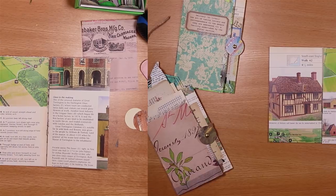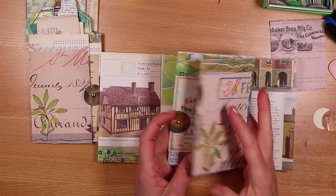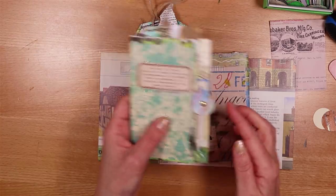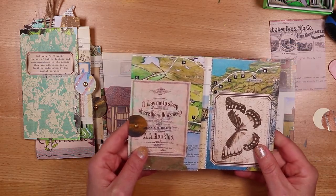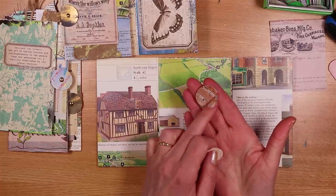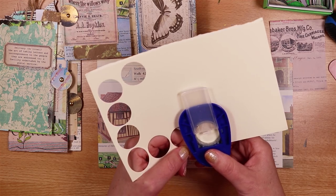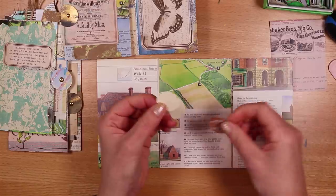The next thing we're going to do is add a closure. You can have your closure on the left, which opens out like that, or on the right with your left-hand pocket tucking under. The circle can jut out a bit or you can trim it flush with scissors. We need two circles: one being the closure surface we see, and another identical circle that tucks behind — just a thick piece of paper or thin cardstock, not too thick as it will be bumpy behind the paper. You need the backing circle to be identical in size to the closure.